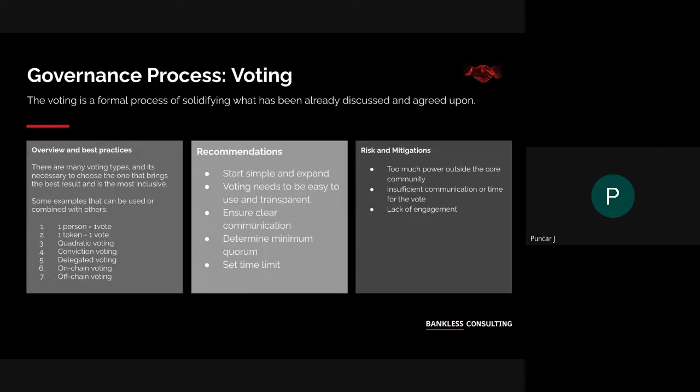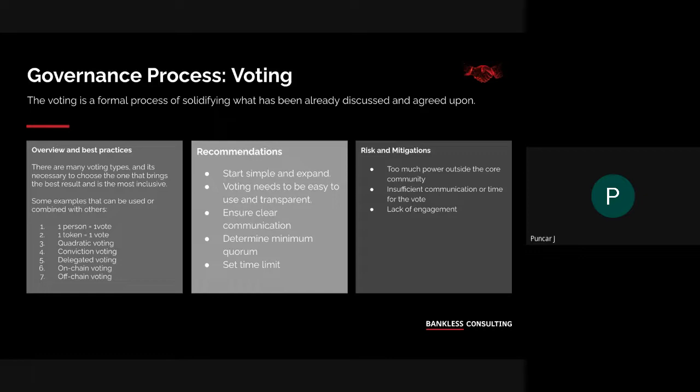And there are some recommendations for voting. I said delegated voting, I'm a big supporter of it. However, I think it's important to start with some simple voting. When we are starting the DAO, when we are starting an organization, let's not go for quadratic voting on chain with some delegation rules. It will be just too hard to implement, and many problems can come up from there. So as every DAO is starting, one token, one vote, basically, I think that's a good start. It's not great, but better than implementing something too complicated.